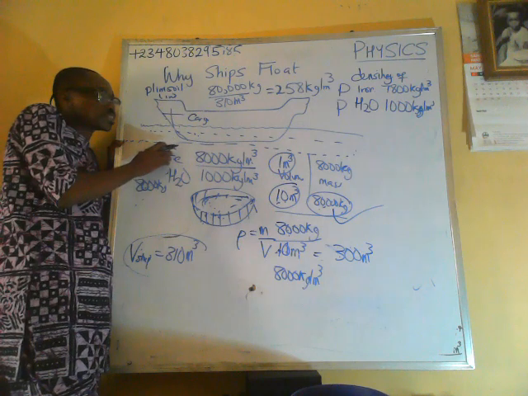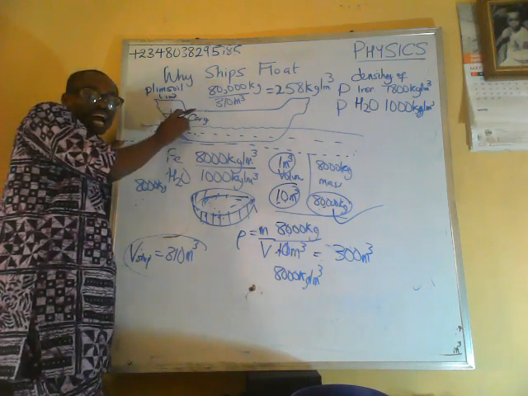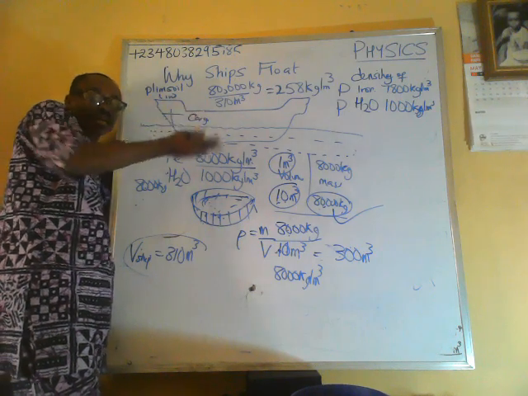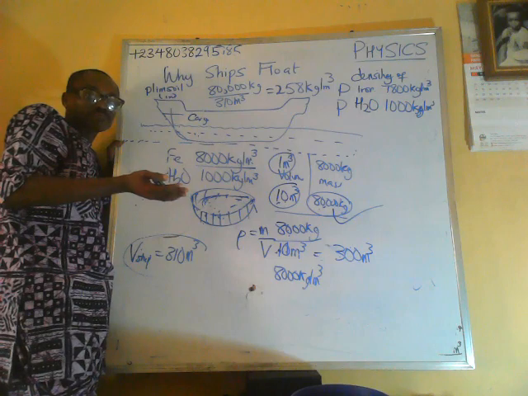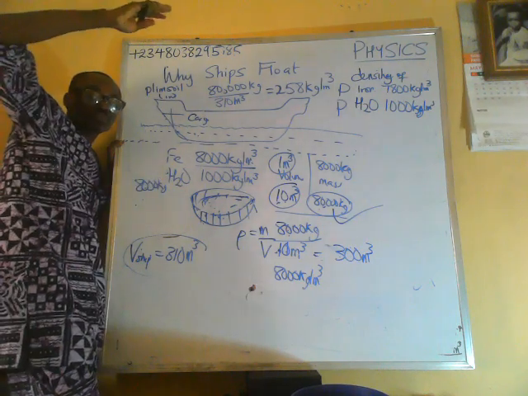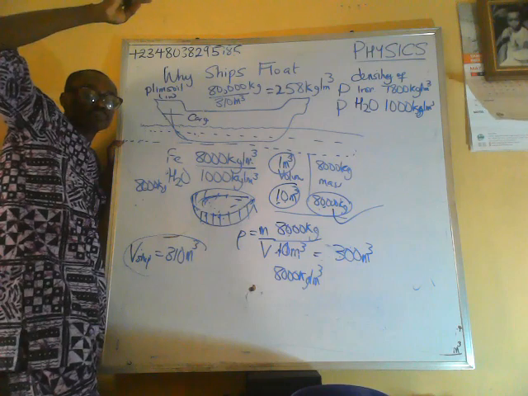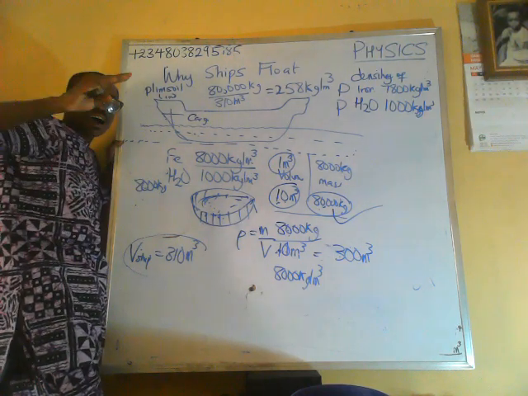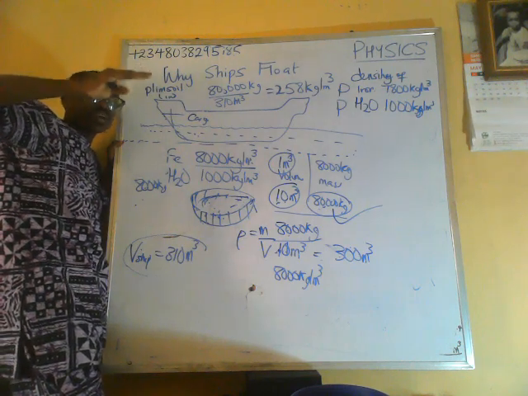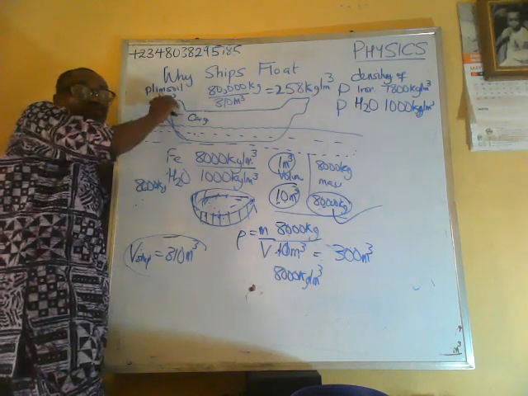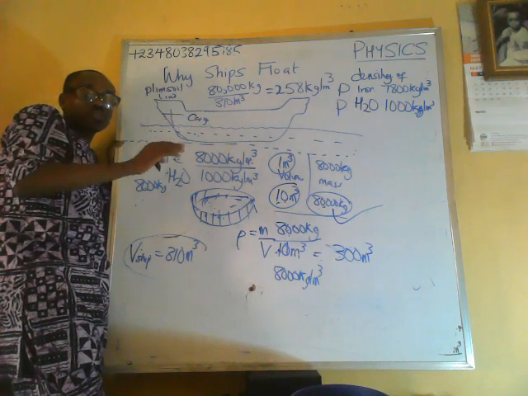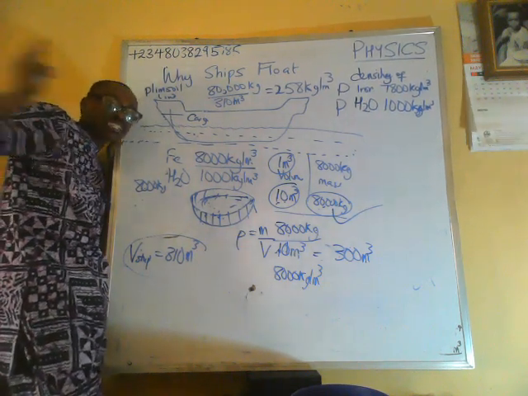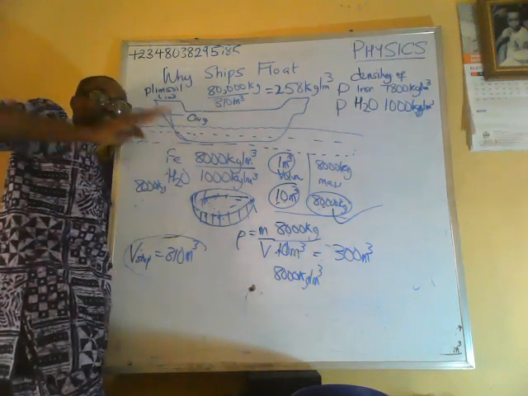So we have those 2 points. It is dangerous for the ship to get below water, below a certain depth, and it's also a danger when it goes beyond a certain depth. When it's submerged below a certain depth or level called a Plimsoll line, it's a danger, and there is also a danger when it's too high above the water, because now the ship can easily capsize. It can easily turn over.